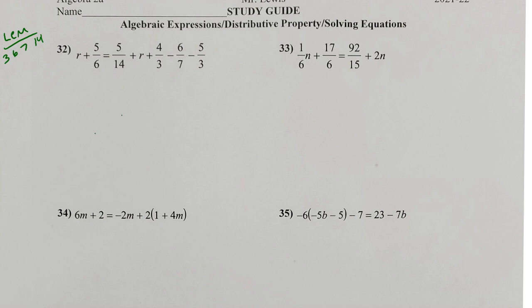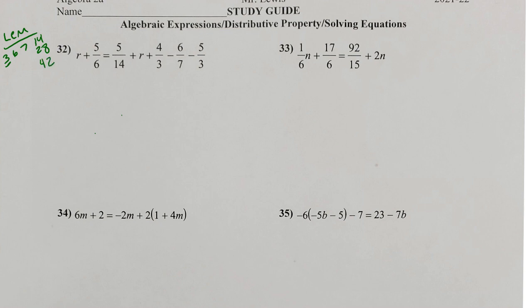So I'm going to ask myself, does 3 go into 14? Right? It doesn't. So it doesn't matter if 3 goes into 6 or 3 doesn't go into 7. None of that matters because 14 is not going to help me. So then I always mess with the biggest one first, and I try 28. Right? Now, does 3 go into 28? Nope. So it doesn't matter that 6 doesn't or 7 does.